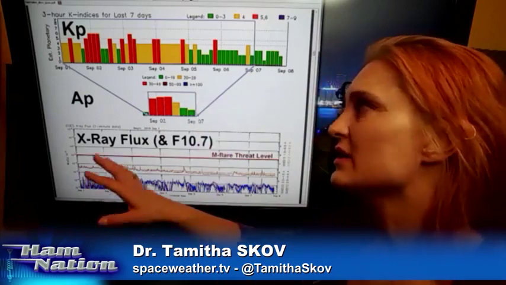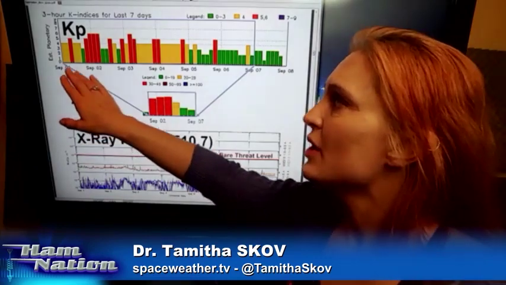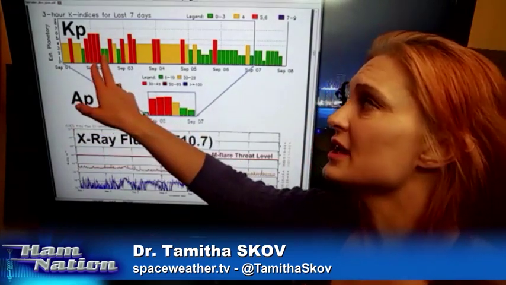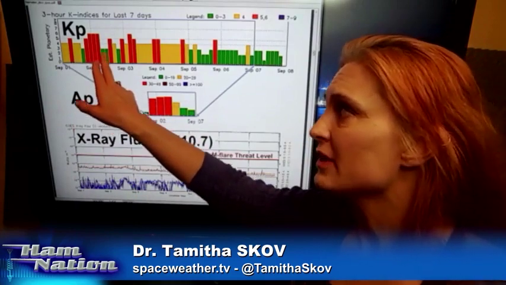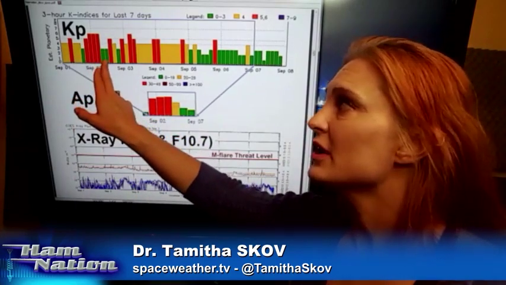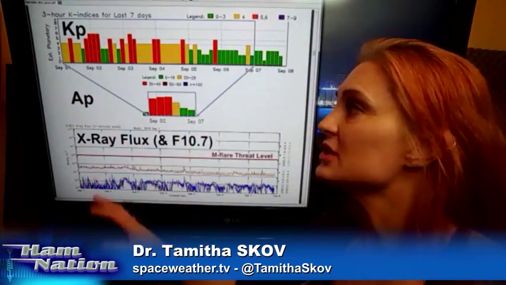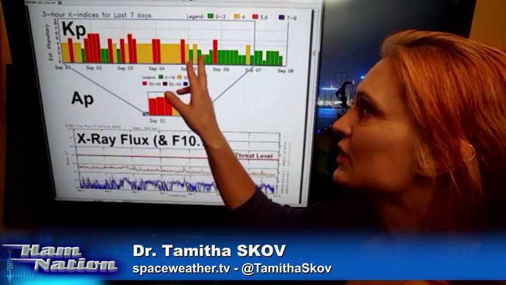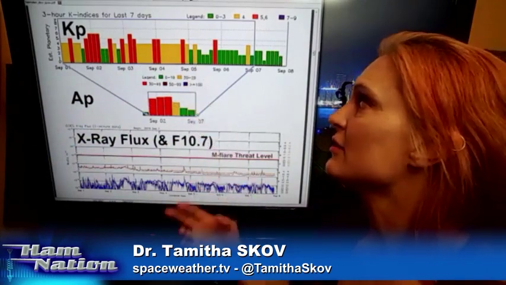So it's not good for things like aurora, but it's okay for radio because the ionosphere takes a little while to respond as well. But what's good about KP is that if you want to get on the bands for 6 hours, let's say, you actually might be very interested in this period here. So the KP index will tell you, hey, you might actually get some marginal radio propagation during this small window, okay? And then you might get another window here that's a little bit longer. Here's about 12 hours, right?